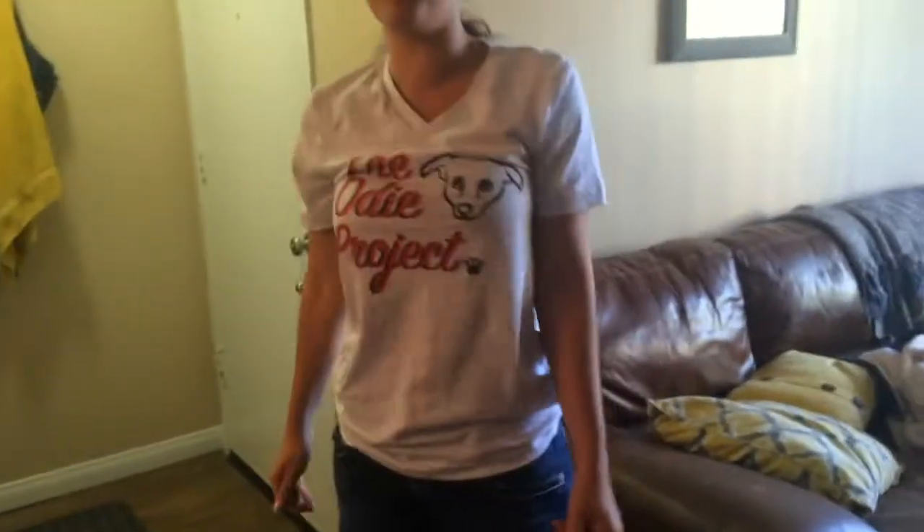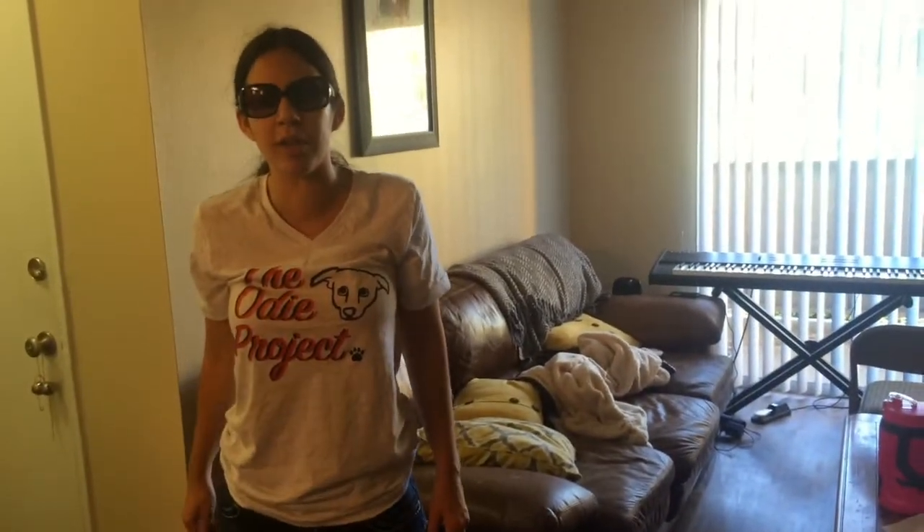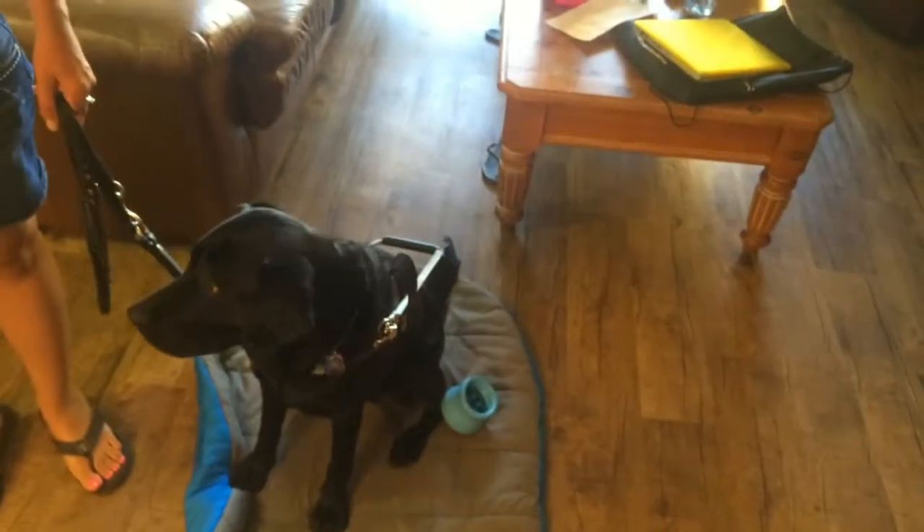So first, before we do this little demonstration, I'm going to talk to you about some commands that guide dogs all know. A guide dog works in harness. This harness has a handle, and when you hold on to the handle, they guide a blind person. When they're in their puppy raising homes, they learn the basic commands and how to be socialized and housebroken. And then when they go on to their formal guide dog training at the school, they learn things like forward, right, left, halt, and hop up — which basically means you're distracted, let's focus. So we're going to go outside right now and I'm going to demonstrate this for you.